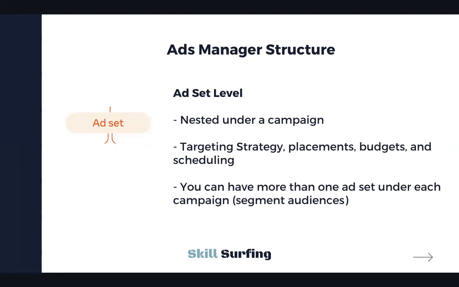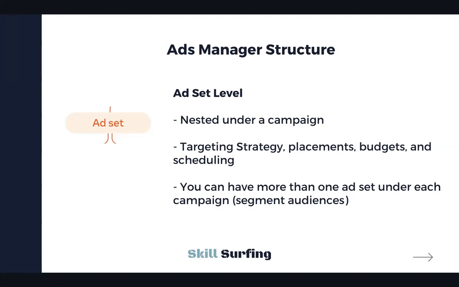At the ad set level, this is where you set up your targeting strategy. So who do you want to reach? Who is the audience? The placement, where your ads will be running. So on Facebook, on Instagram, on Messenger, and so on. The budget that you have set up for this campaign, and the scheduling. Because you can set up a daily budget or a lifetime budget. With a daily budget, you would tell Facebook, I want to spend $5 per day, or I want to spend $300 for 2 months. This is where the scheduling is, you'll tell them when the ad starts and when the ad finishes.